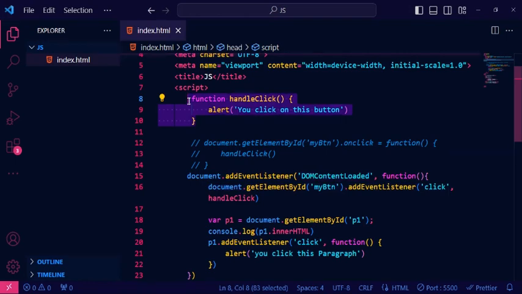Hoisted, H-O-I-S-T. So you can do your research on that. It simply means whenever the browser tries to load the page, it first locates all the functions and places them at the top of the page. So they will always be accessible regardless of where you are calling them. It doesn't really matter if I'm calling them before or after, they will all be placed at the top. So whenever I call them from anywhere, they will always be available, they will always work.